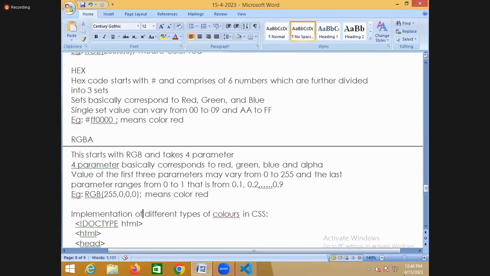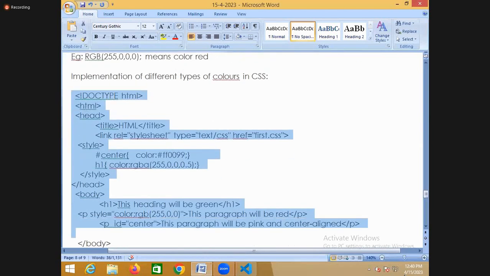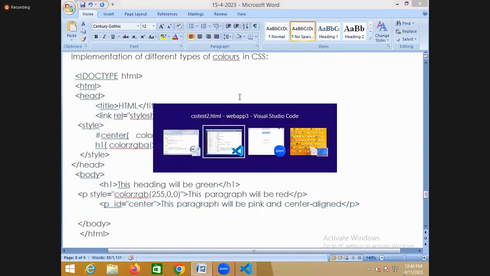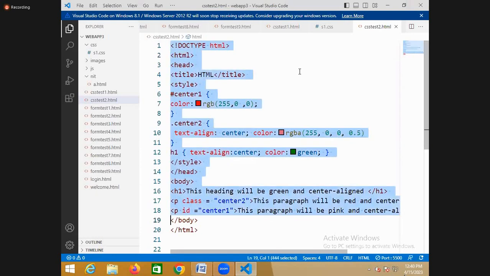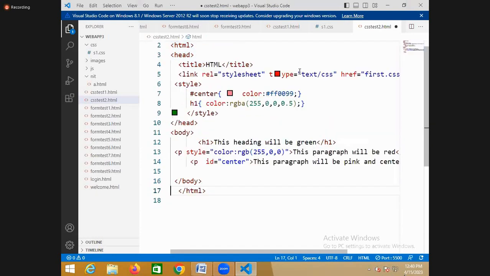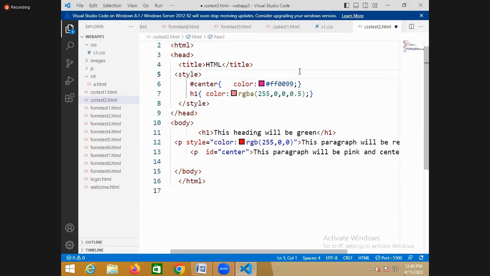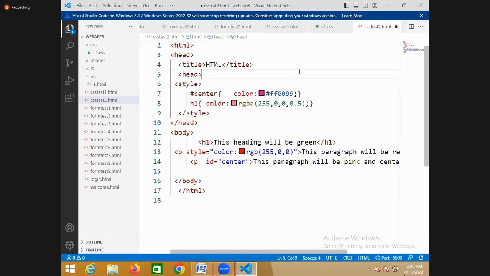Now this is an example for implementing different colors. Just now I said implementing different colors by using RGB as well as one more, which is RGBA. Now this style has a title and there is a heading here.